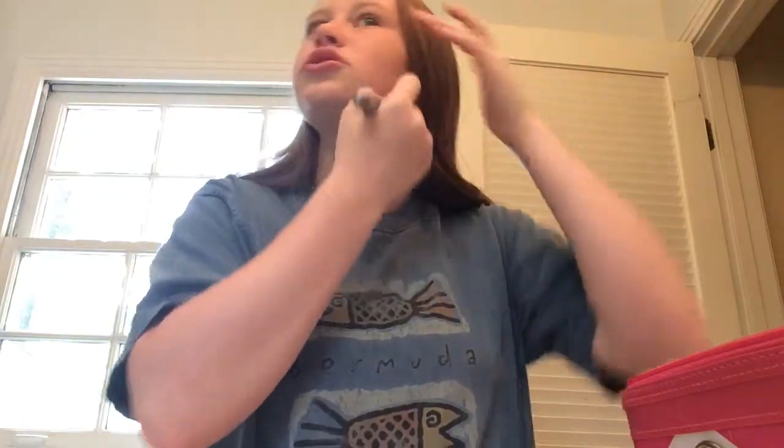Okay, so first I'm going to get my foundation brush and dip it in my foundation. Because I have a liquid foundation, I'm going to just dot it in the places that I need it, like this. Now when we're rubbing it in, you can either use it with a brush or rub it in with your finger. I usually use it with a brush, and then to finish it off, I use my finger.